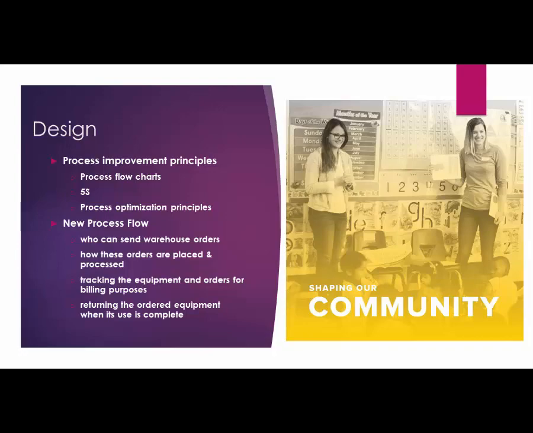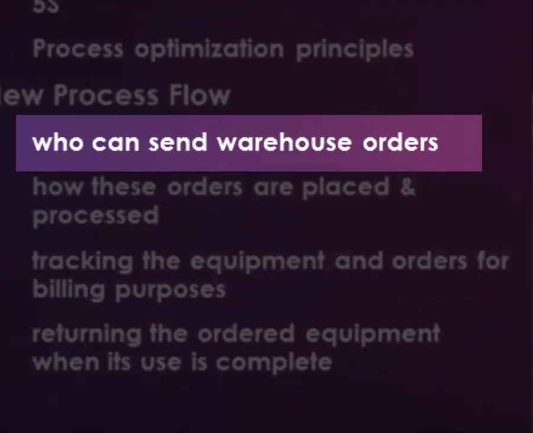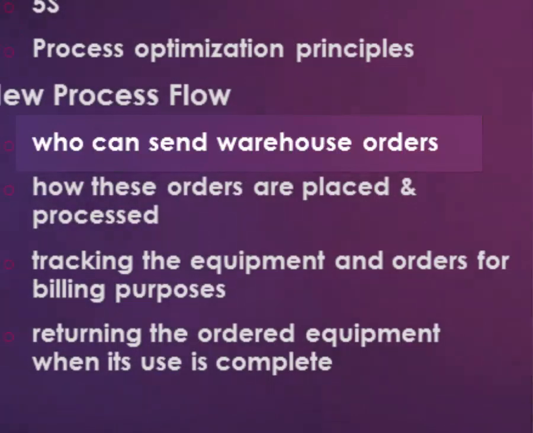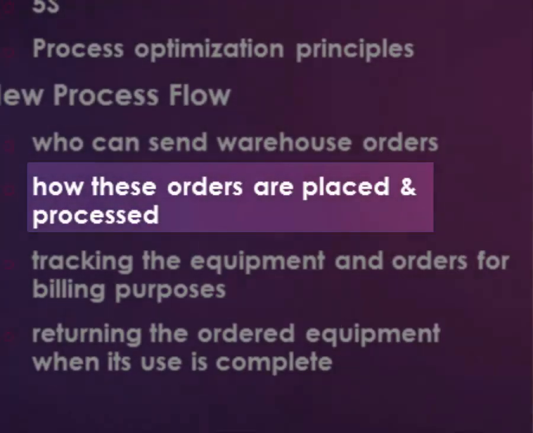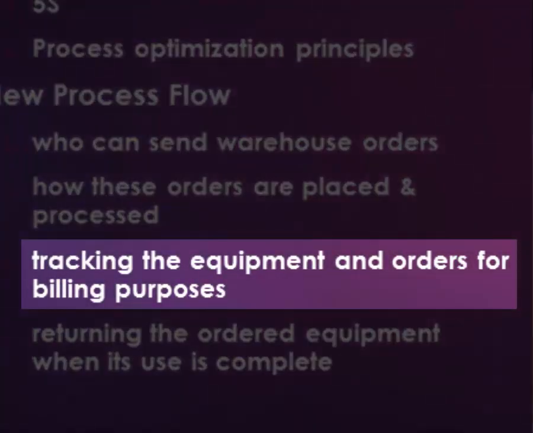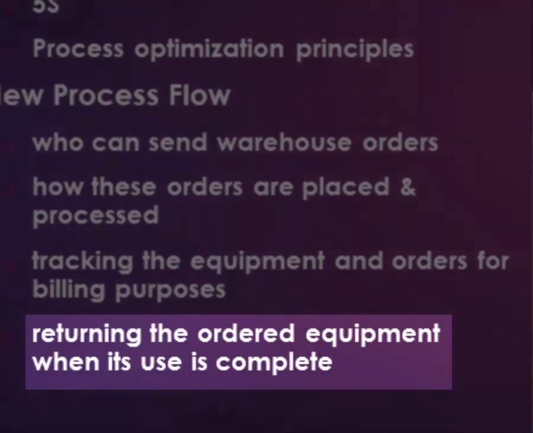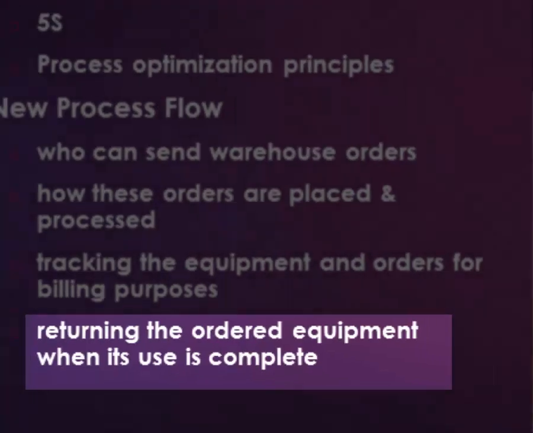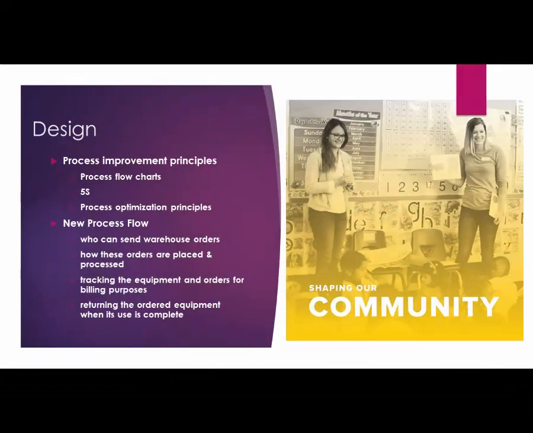So looking at a new process flow, we'll look at things like who can send the warehouse orders, how these orders are placed and processed, tracking the equipment and orders for billing purposes later on, and returning the ordered equipment when its use is complete. Now, Webcor sees its employees, clients, partners, neighbors, all as a part of their team. With everyone's input and aligning common goals, they're effectively building community wherever they go.